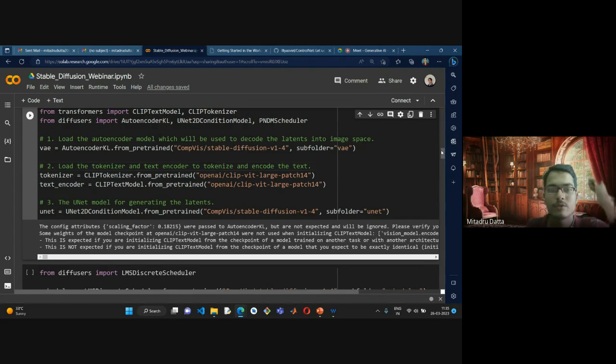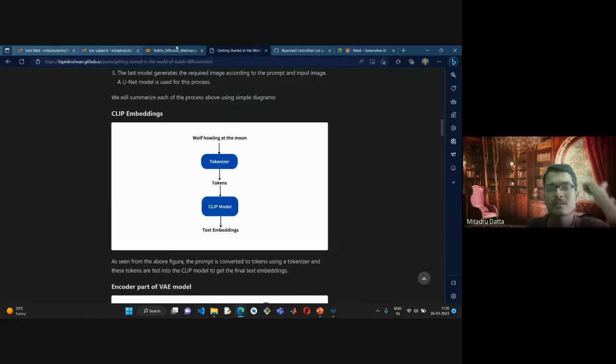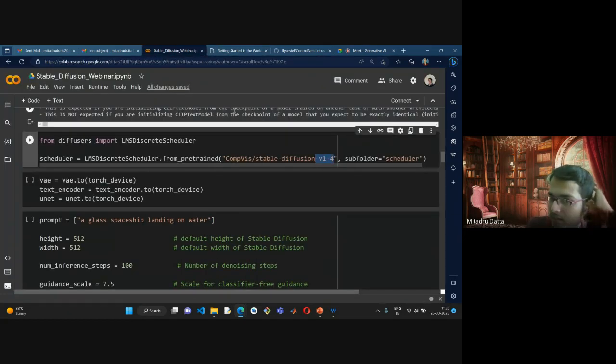We load the separate portions differently. From diffusers, we import LMSDiscreteScheduler and load it from pre-trained. What this scheduler and the embeddings do, I will explain.